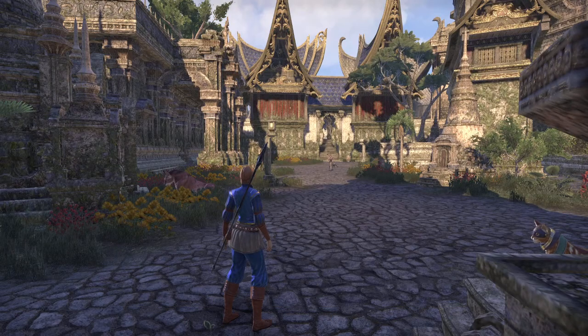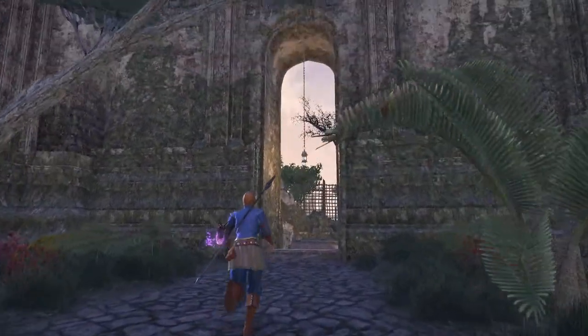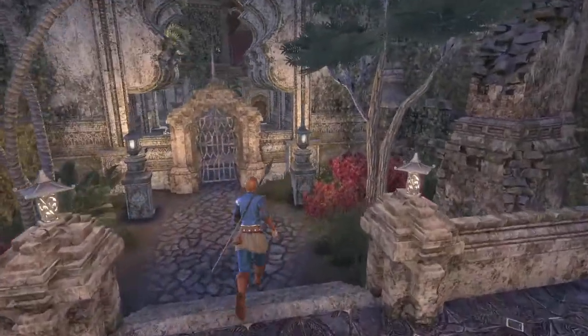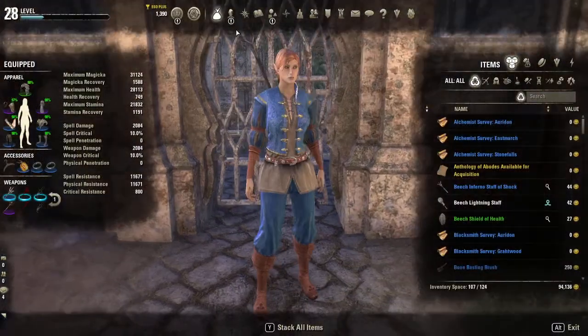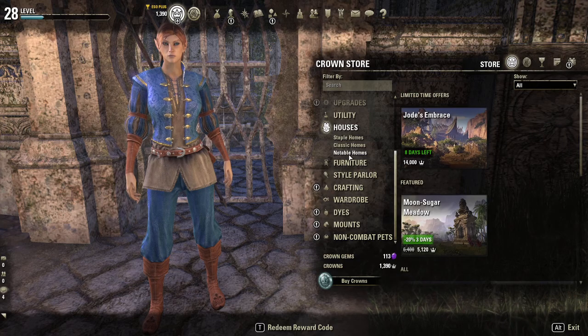So this is what the city here looks like. It's a lovely place. It is really very pretty. There are the city walls, and we are heading into here. This is the front entrance of a house that is currently up for sale, and I am going to let you have a look at that, just so you can see the costs and things like that.